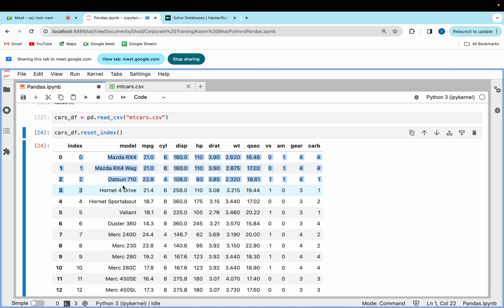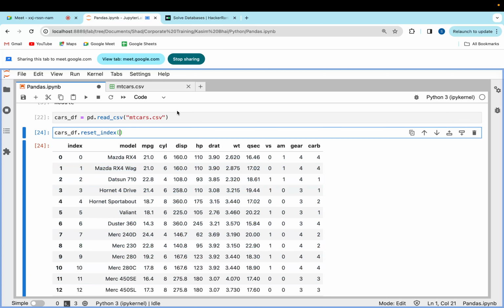If you reset the index, it will start again at 0, because Python's index starts at 0. That is the reason it starts with 0 here. And if I wanted to start from 1, you can do that as well.